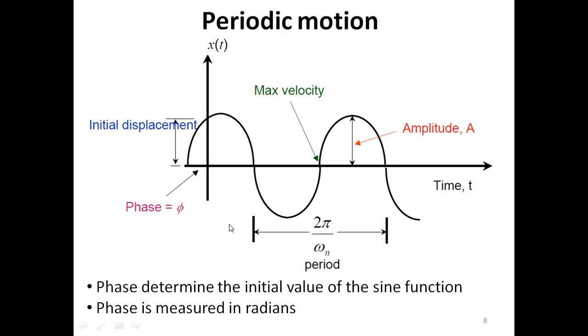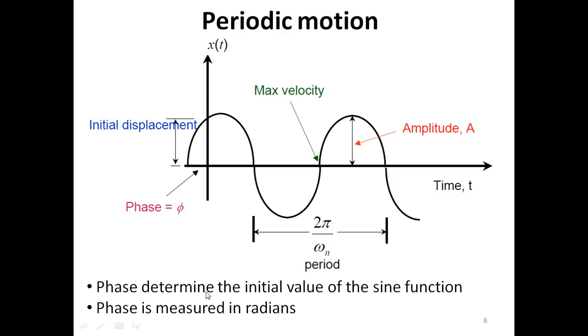And phase. Also there was in the equation there was phase. So what does that phase angle represent? The phase angle represents the initial displacement. This is the initial displacement. Here time is equal to 0, t is equal to 0. At t is equal to 0, what is the displacement? We call that displacement the initial displacement. So this is the initial displacement. And the value of phase represents the value of initial displacement when time is equal to 0.